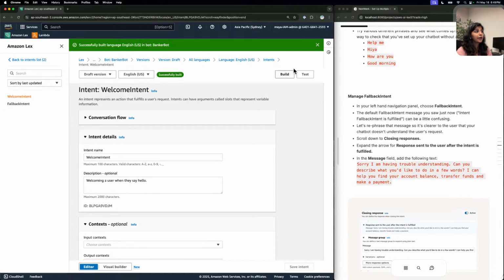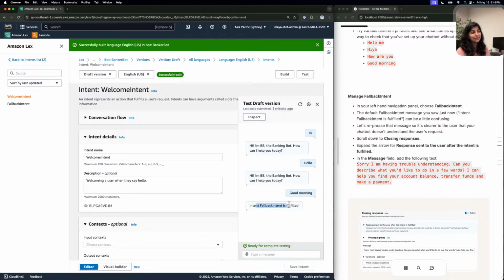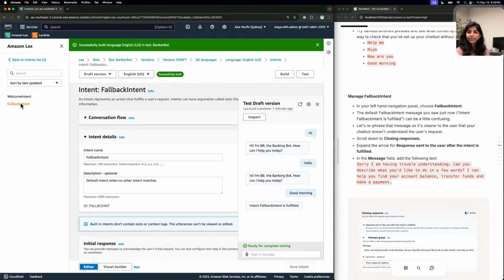We do want, however, to say something a little nicer than "intent fallback intent is fulfilled." We want a more friendly voice, like, "Sorry, I didn't understand what you're saying."